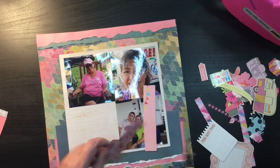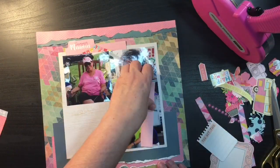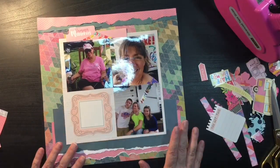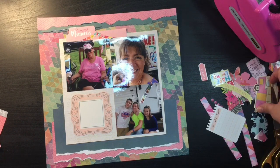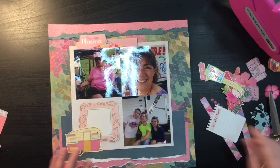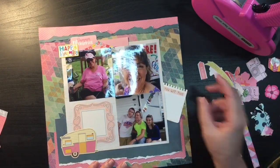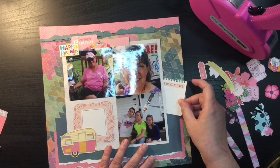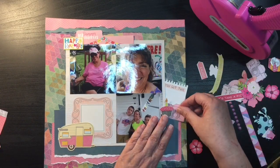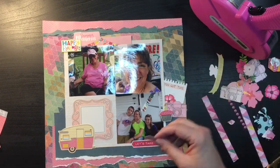So now that I have my matting together, now I'm just going to build up my 4 clusters. So I decided to take this tab that had summer memories. I cut it in half, and I'm able to fit it like a tab of a file folder up above. And so I'm going to have my first cluster down there. I took the frame that I had that I fussy cut out of a paper pad, and I can't remember which collection that's from, and I'm going to use that for my journaling down at the bottom. I have my camper that I put in there, and I have the tag that says "You got this," and I'm just going around with the different embellishments and building up the layers.